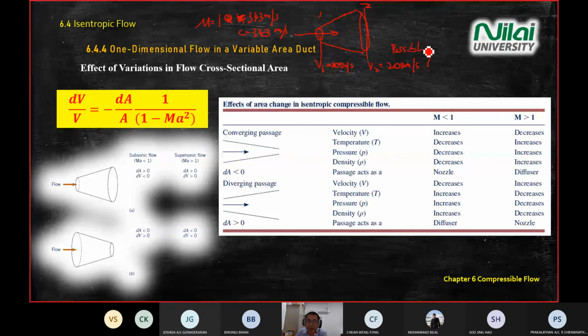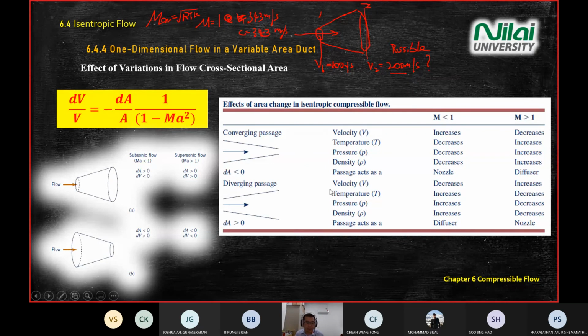Okay, I repeat the question. The scenario is given below. If you have a diverging passage, and given that from your calculation, Mach number equals square root of rho RTK, you know that your speed of sound is 343 meter per second. Now, from the experiment, you measure velocity at point 1 as 100 meter per second. My question now is, is it possible or not in this setting for V2 to get 200 meter per second?